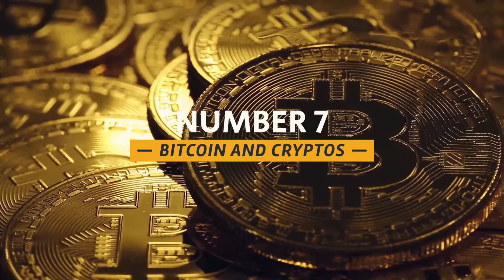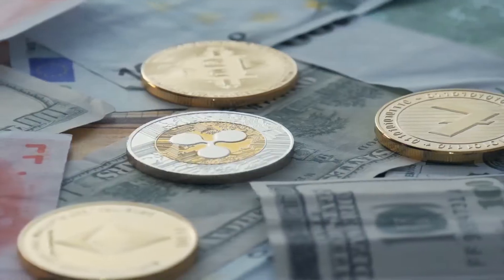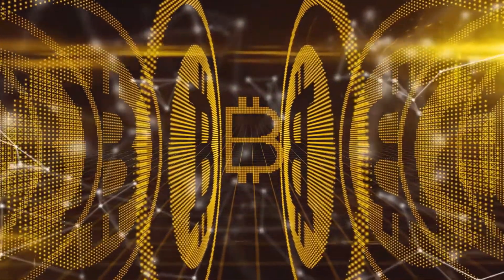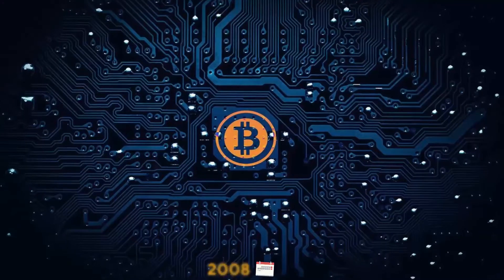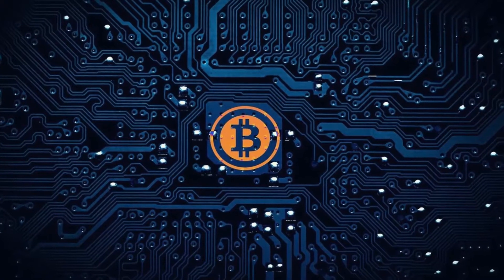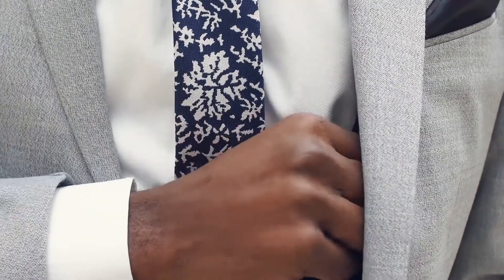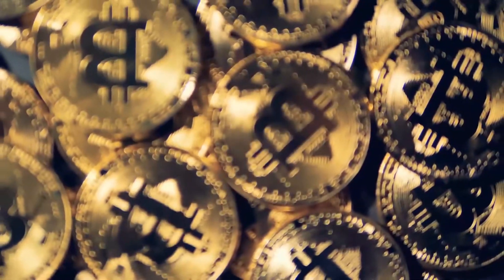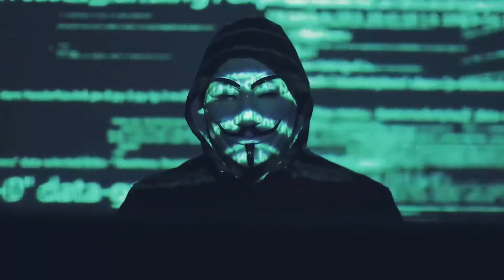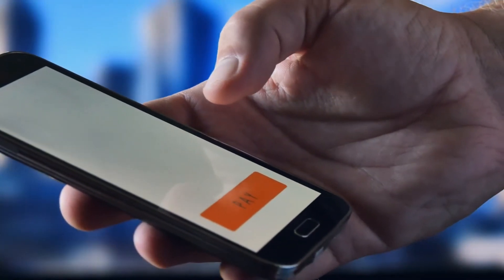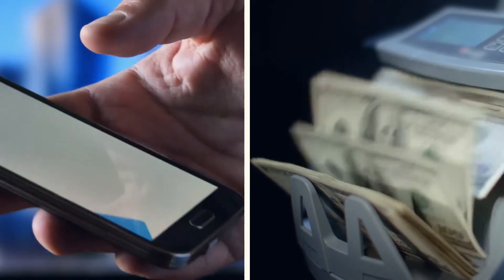Number 7: Bitcoin and Cryptos. Cryptocurrencies exist thanks to the creation of Bitcoin, which was invented in 2008 and launched in 2009 by an unknown author or group of people under the pseudonym of Satoshi Nakamoto. The importance of Bitcoin in today's world cannot be overstated, as cryptocurrencies provide a private, anonymous, and safe way to make and receive payments worldwide in a completely parallel monetary system that can't be controlled by any central bank or authority.